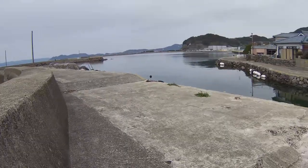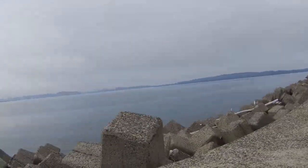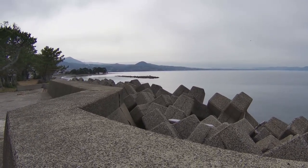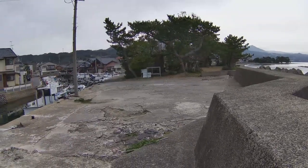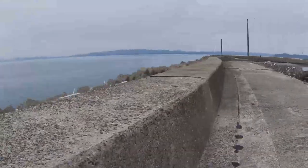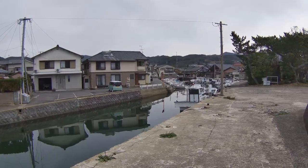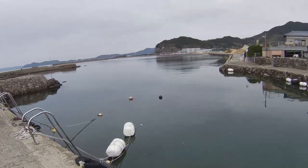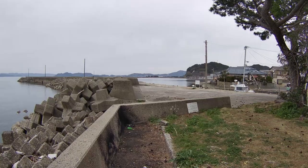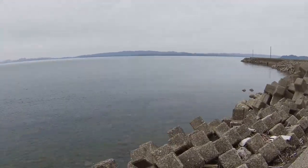On the right in the distance is a large concrete factory, and behind it you can see the mountains that border the east coast of Omoto Bay. You get a great view of the coastline from this location. Notice the huge concrete hexapods that line this side of the harbor. In this direction is Omoto and Nagasaki Airport. Although it is possible to travel by boat from this port to Nagasaki and the Goto Islands, you need to travel through the narrow and treacherous Sakai Strait on the north side of Omoto Bay. Today there isn't a wave to be seen in the harbor or on the bay. This is a great place to take a walk, explore, and watch a sunset.